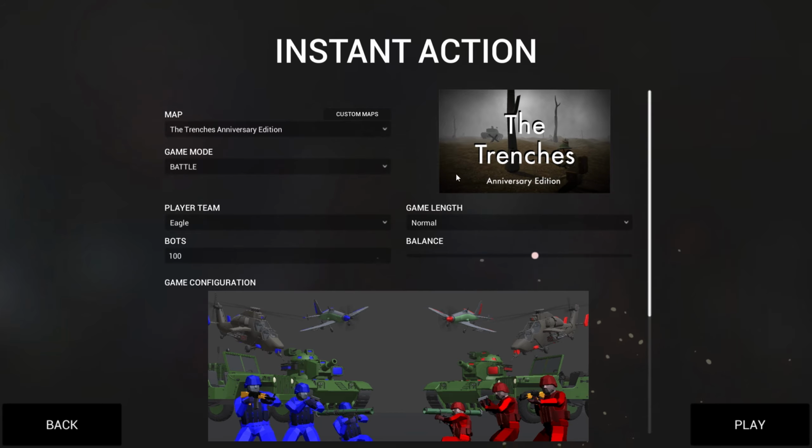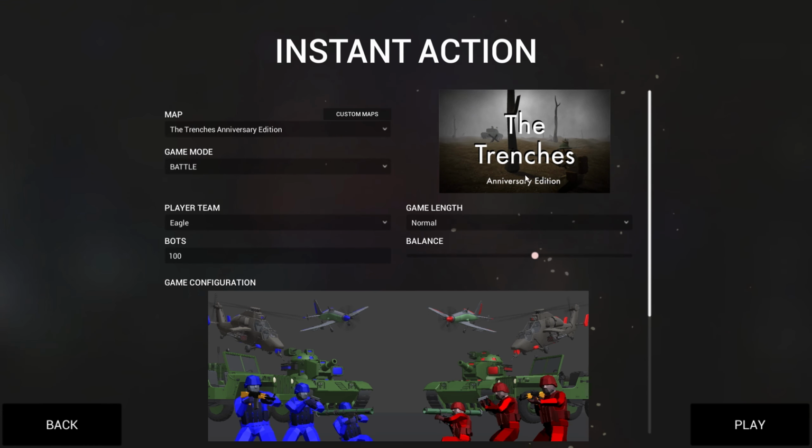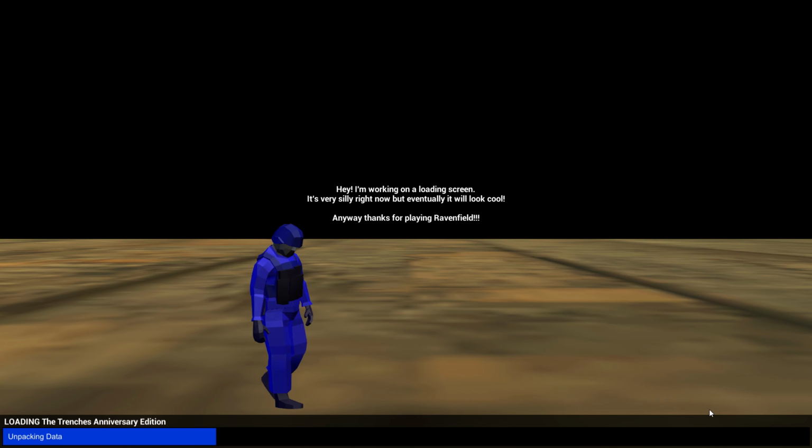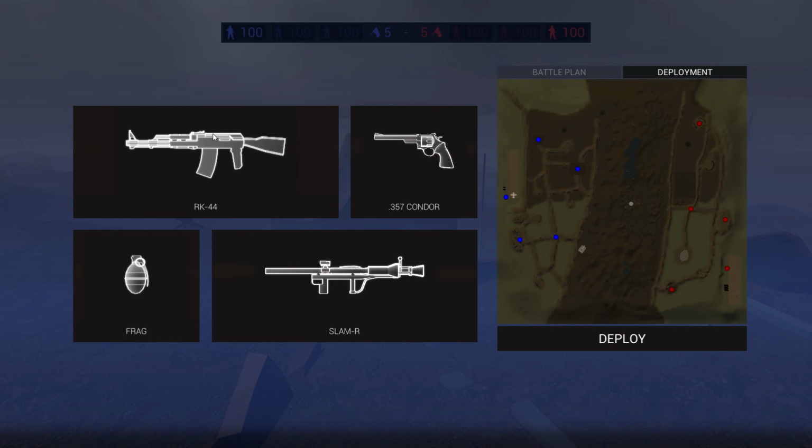Find the map you just downloaded in the custom maps field and pick the one you like. Set the number of bots you want to play with, balance towards your team or the enemy team, respawn time, and enjoy the gameplay. There are three mechanics which are kind of new to me.